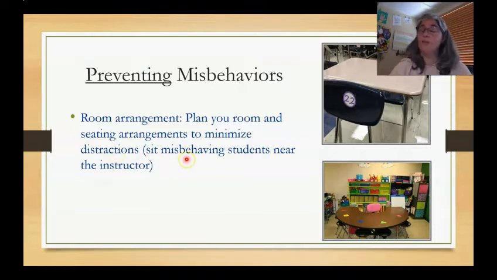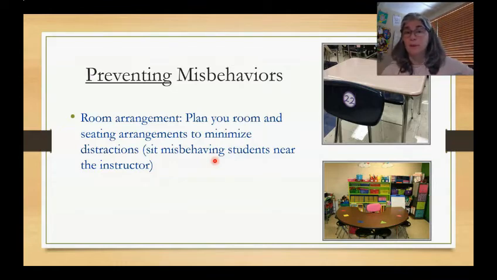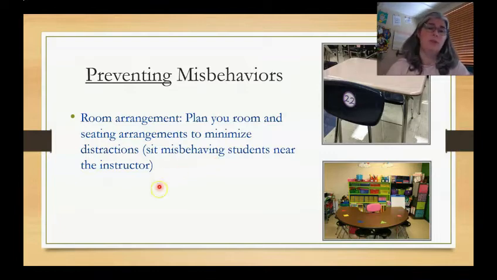So you also want to have a fluid seating chart that you control, and you want your misbehaving students to sit near you. Because if your misbehaving students are back in the back corner, it's going to be harder for you to correct them. So you do want those students to be close to you, and also your mere presence will help them behave a bit.